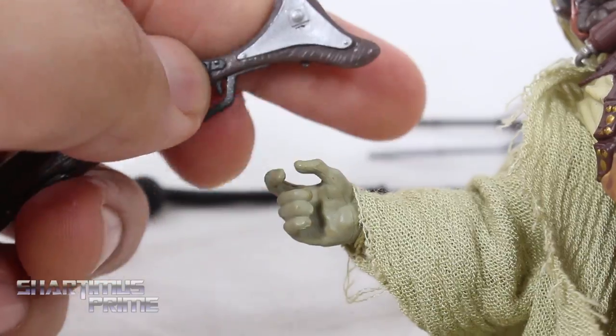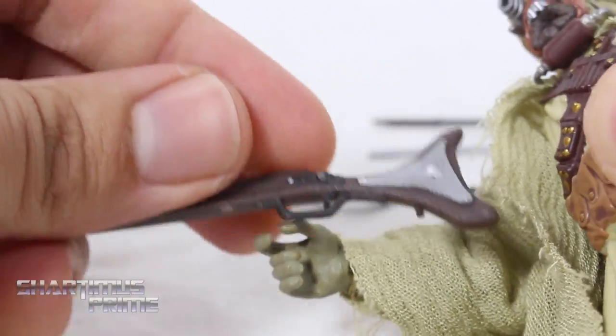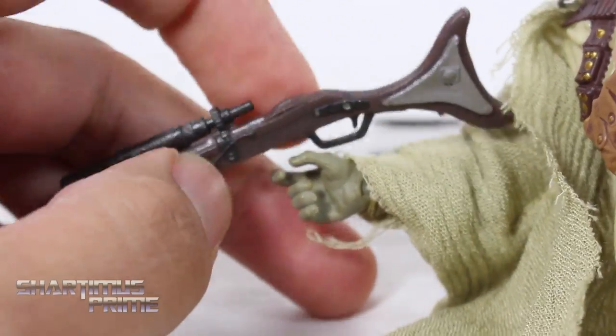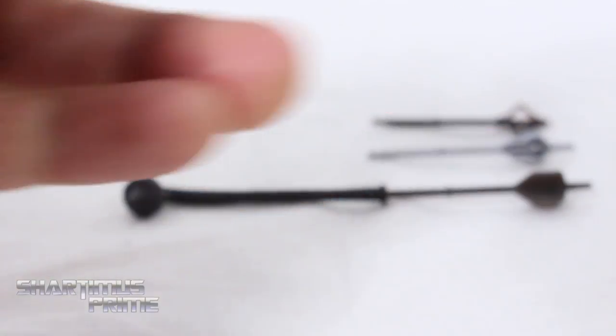Unfortunately, there is no side-to-side hinge on the wrist, which would really make things a lot easier for posing, you know, for him shooting and stuff, especially if you want him to get some sniper poses in there. But yeah, at least he holds it. But yeah, I'm a little bummed out about that.